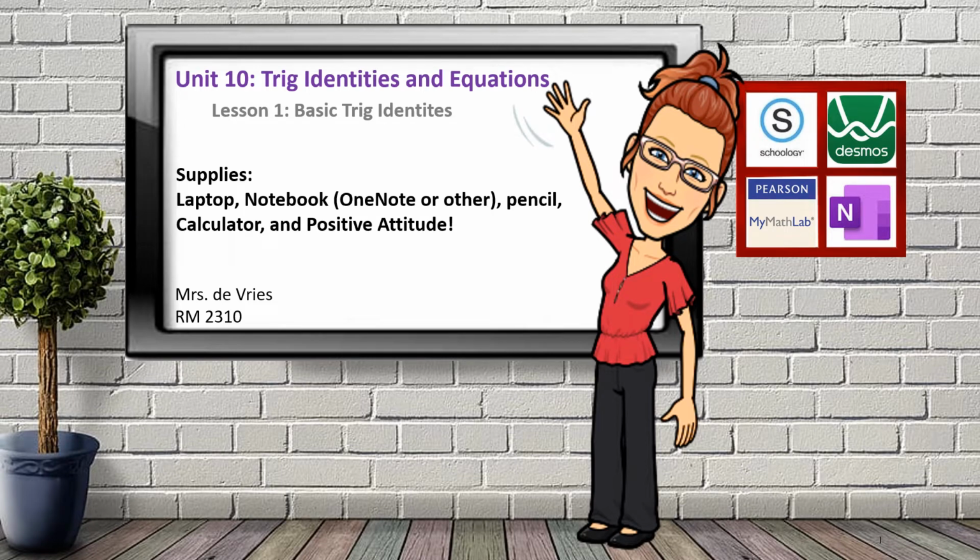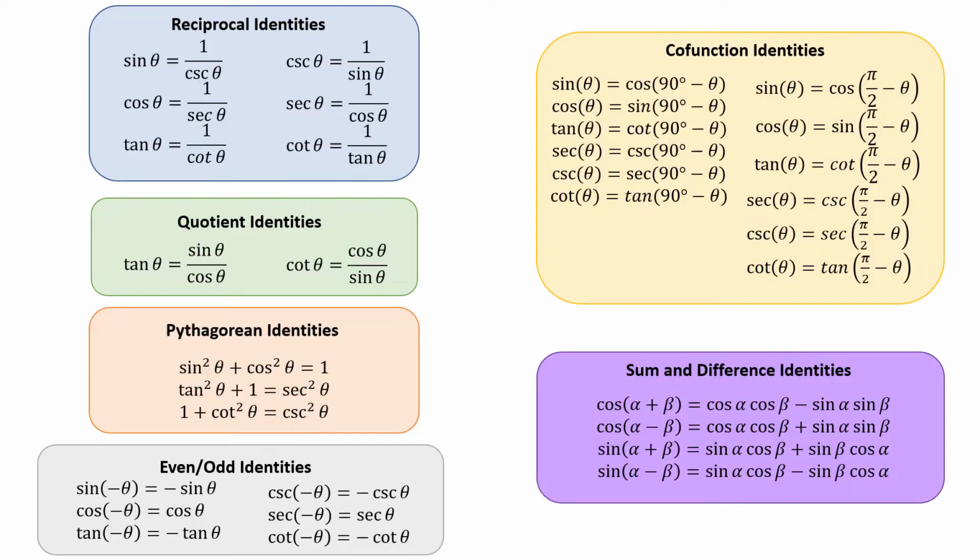In this lesson, we are going to talk about the big 8 trig identities, as well as even, odd, and cofunctions. Here are the identities you should know by the end of this unit. You can take a copy of this. You can Google it if you want and find another format of it. But these are going to be very useful throughout this unit.